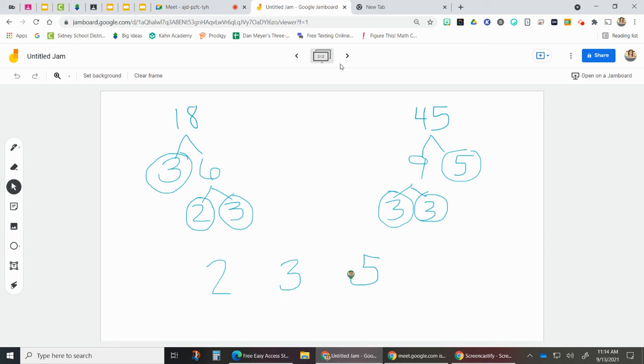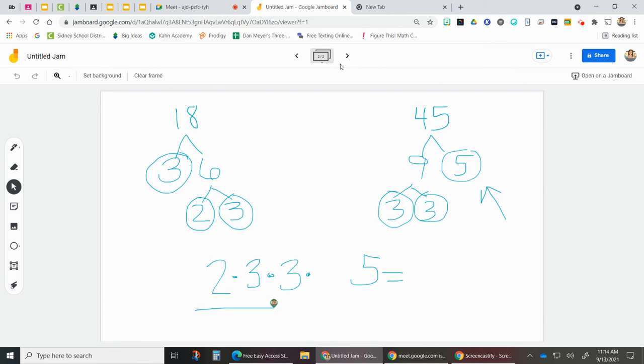Which one had the most 2's in it? 18, but there was only one. So that's the only amount of 2's I'm going to put down there. Which one had the most 3's in it? They're tied. So we have to have that number of them in there. They both had 2. Which one had the most 5's? 45 did, but there was only one, so I can only put one back in down here.